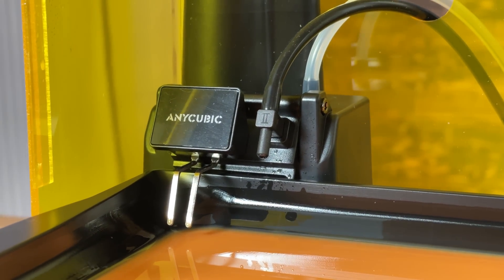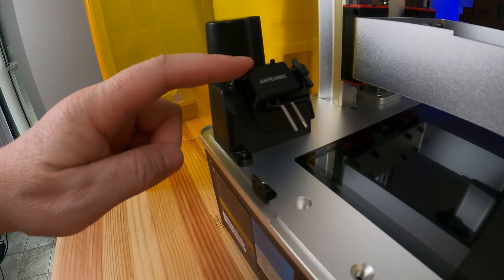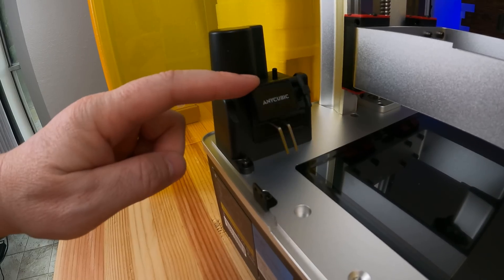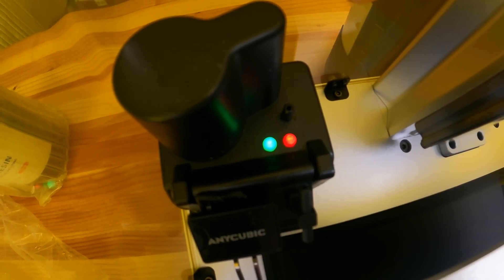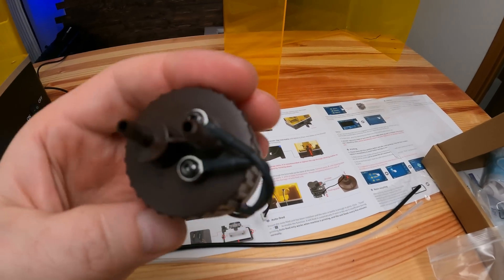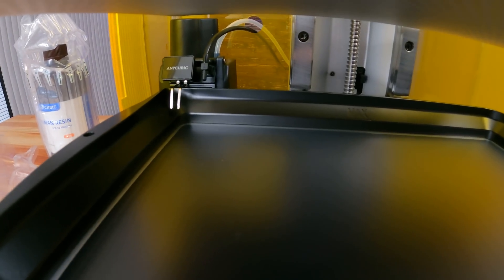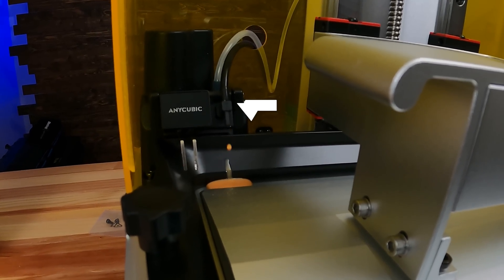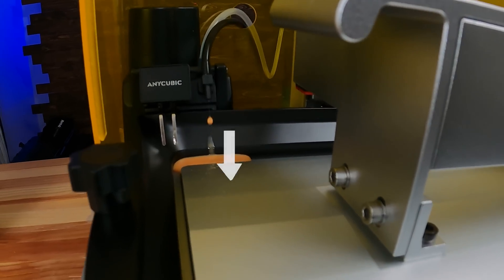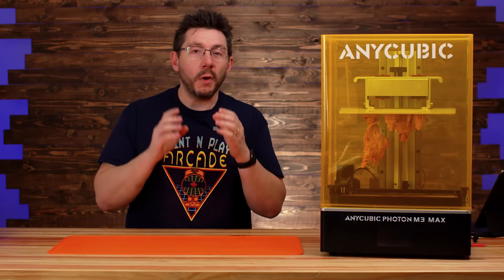The machine has a really cool resin level sensor with autofill — I think it's a game changer for resin machines of this size. In the back of the machine on the left there is a resin sensor and an autofill mechanism. It works by sliding the tank in; the resin sensor dips two metal prongs down, and once the level falls below those prongs, a pump is initiated — not to draw material from the bottle, but to pump air in to force the material out.